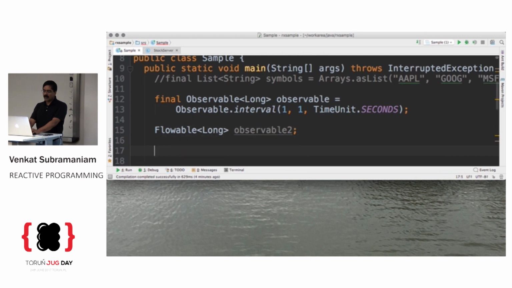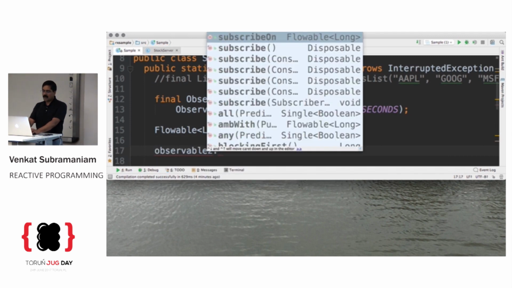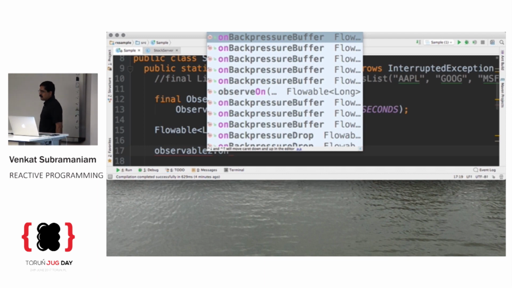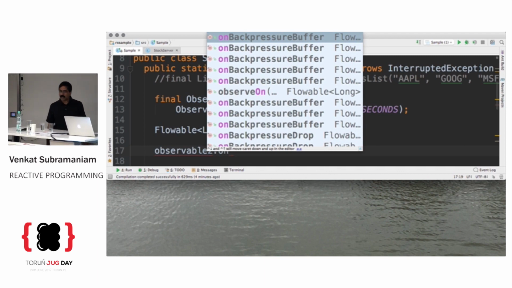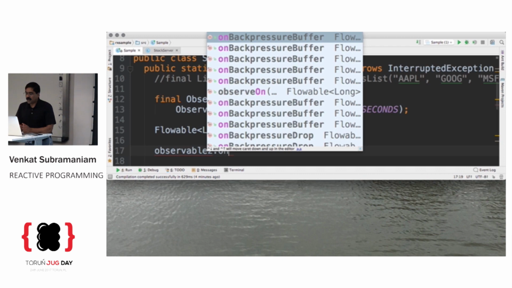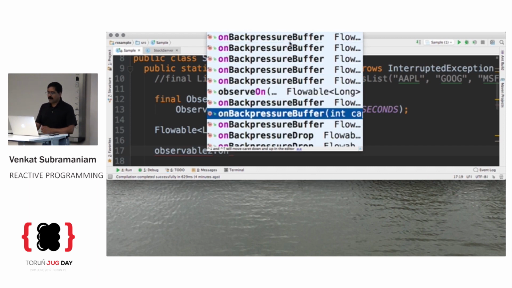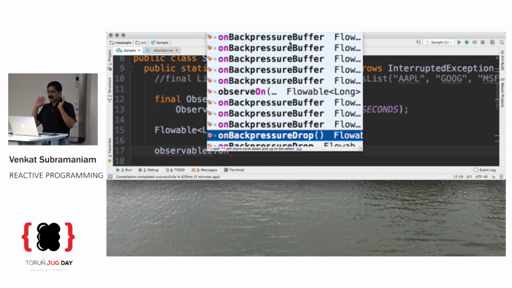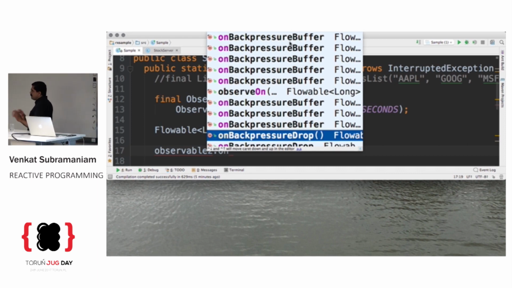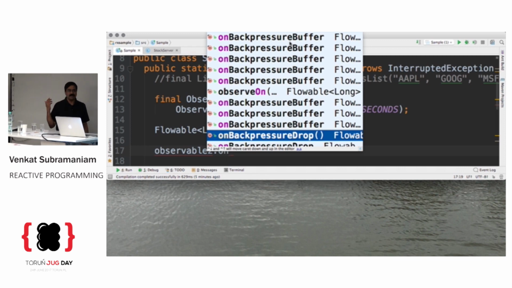And in this, what you can do is, you can say dot onBackpressureBuffer, for example. So you don't want back pressure, use observable. You want back pressure, look at flowable. So what does flowable do here? onBackpressureBuffer, meaning, well, I'm getting data at a faster rate than I can handle, start buffering it. And I will catch up with it at some point. Or you can say, onBackpressureDrop. You know what? I don't care. I'm handling something. When I'm busy, if more data comes through, just drop it. And whenever I'm done with it, I'll process the rest of the data.